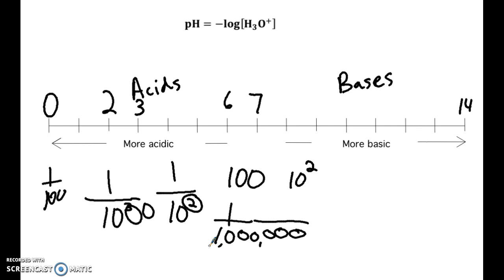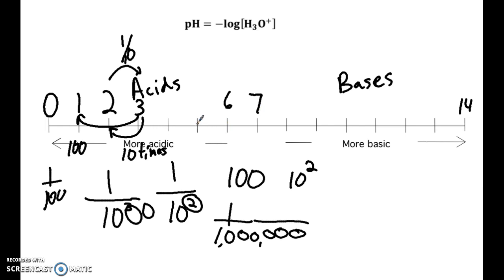Now, the other thing, since log, we're looking at exponents of 10. That means when you go from here to here, it is 1/10 as strong. Or if you're going from an acid with a pH of 3 to a pH of 2, it's 10 times stronger, depending which way. It's 1/10 as strong if you go that way, and 10 times as strong an acid as you go this direction. If you went from 3 to 1, a pH of 1, instead of just being 20 times, it would be 10 times 10 again, so it would be 100 times stronger. So every time the number of the pH changes, it changes by a power of 10.